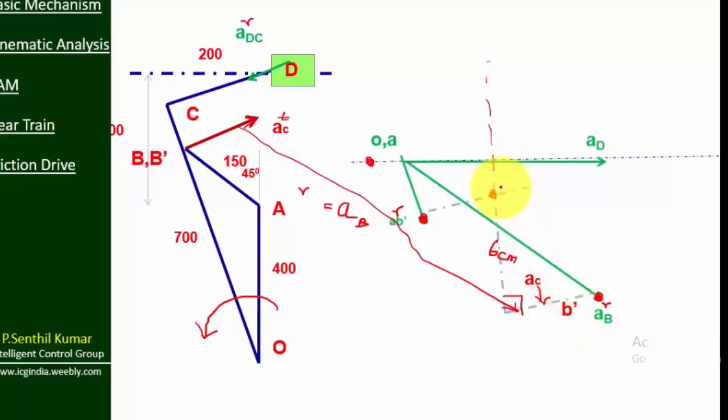Since it is an acceleration diagram, we are going to represent it as B double dash. Actually it is B dash. From this B dash represented here. Okay, now we calculated B dash. Next we need to find C. So the point C lies along OB dash. So here I have O, here I have B dash. So extend this line. So the point C will be somewhere along this line. So it's going to be here.